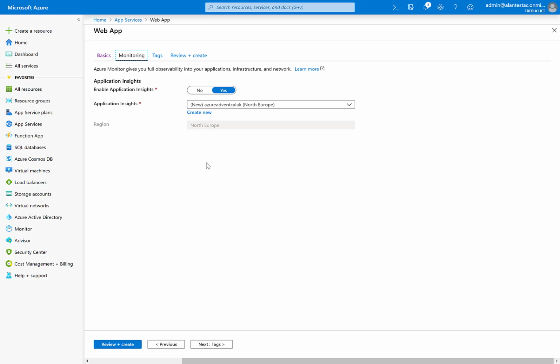Application Insights is definitely something I would recommend. I'm not going to be covering this today. I believe there's a video in the Azure Advent Calendar on the 15th of December about Application Insights. This is really if you want to monitor your application and how it's interacting with your infrastructure, troubleshooting, all that kind of really good stuff. I would definitely say turn this on, even if you don't know how to use it. It's something that you will likely need at some point. So you can create an Application Insights plan there. We'll leave that on by default.